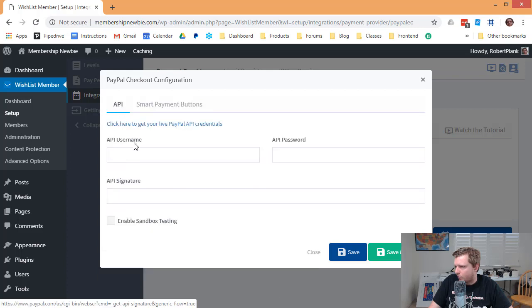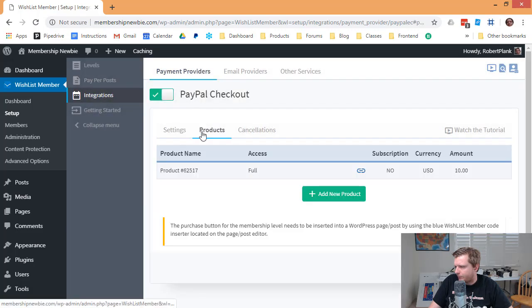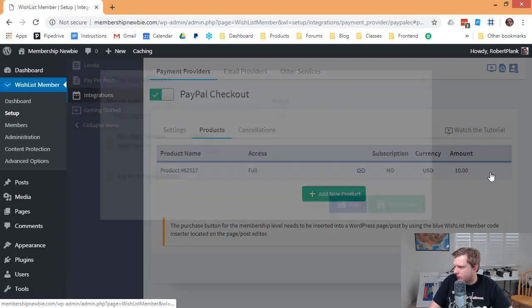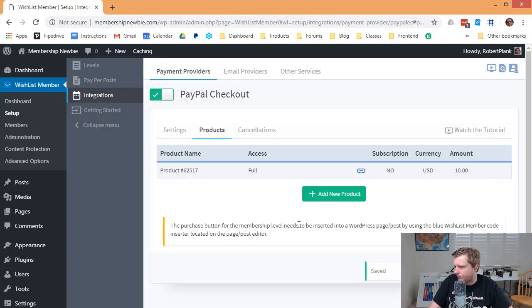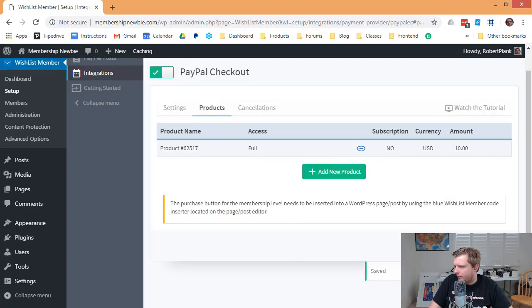Interesting. So we have our buttons, our PayPal API, and we have a product name for $10 already created that gives us access to full. It'll be a one-time payment for $10.